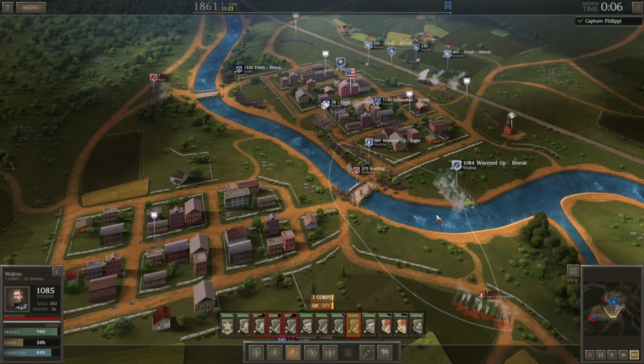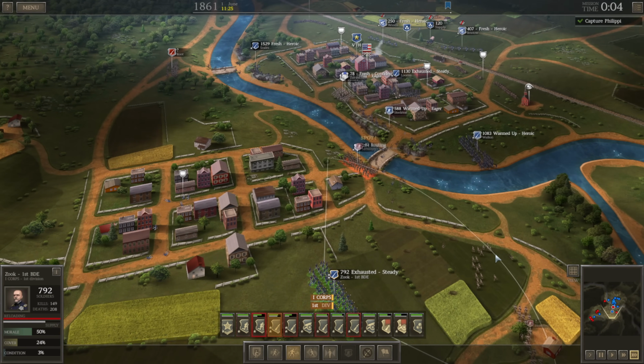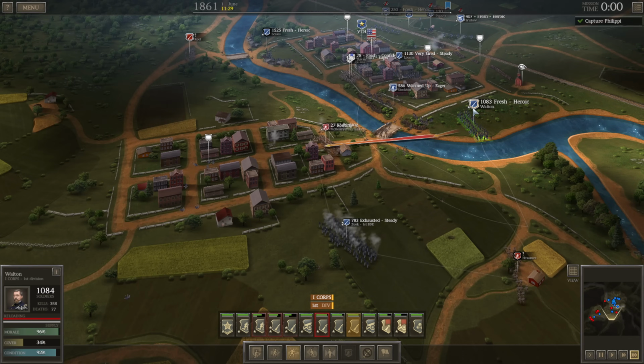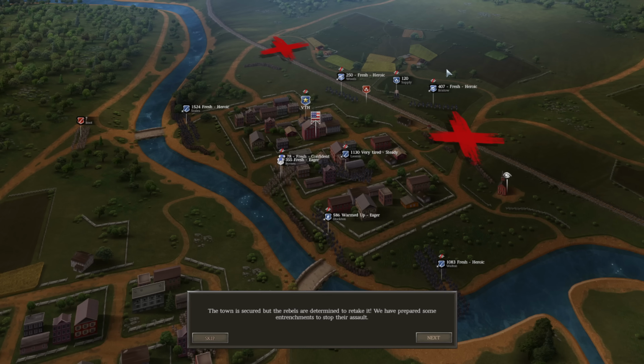Alright, we routed McHenry. He might dissolve too. That would be ideal if we were able to do that. Alright, we dissolved those skirmishers. That's good. Alright, here comes the counterattack.